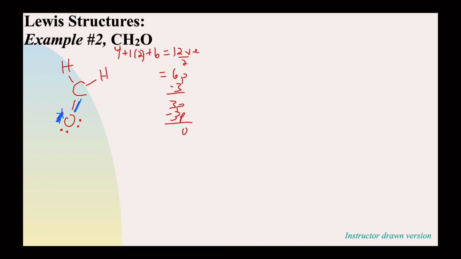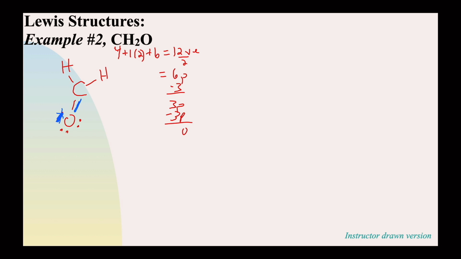Now carbon likes this because now carbon has 4 bonding pairs: 2 single bonds to hydrogen and a double bond to oxygen. That's 4 bonds total. Cool. Oxygen actually is still happy with this as well because oxygen still has 2 lone pairs and it has a double bond, which is 2 bonding pairs to carbon. So it has 4 pairs total. It just has to share a little bit more with carbon than it did before. So this is a good Lewis structure. Everything's got the octet. Hydrogen's happy with just 1. Oxygen is on the outside because it's more electronegative than carbon. So the Lewis structure here, good to go.